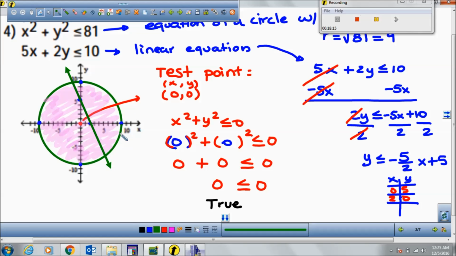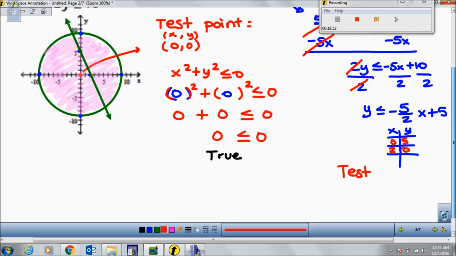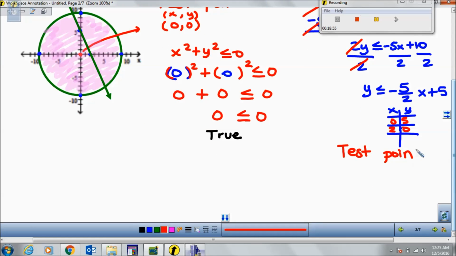So now we need to find out what's the solution for the line. See, the line has two sides, the right side and the left side of the line. So you have to again do a testing point. Choose a point either to the right side of the line or to the left side of the line. See, the point (0, 0) is located on the left side of the line. And I told you that if you ever have the opportunity of testing the point (0, 0), I'm suggesting that's the best thing you can do.